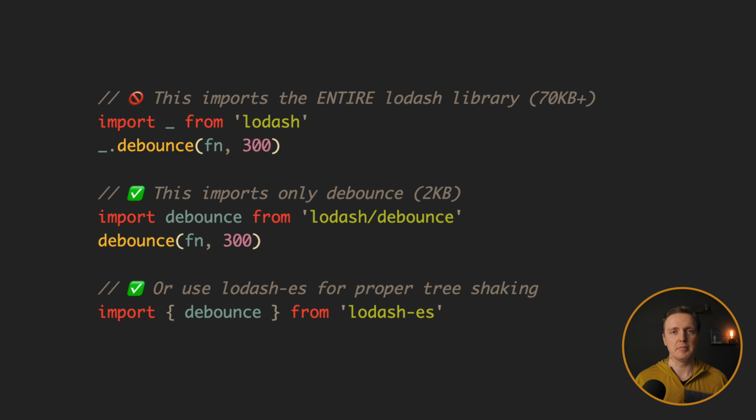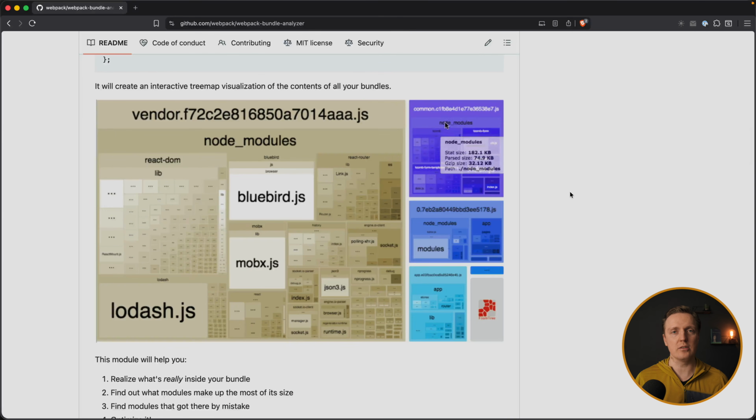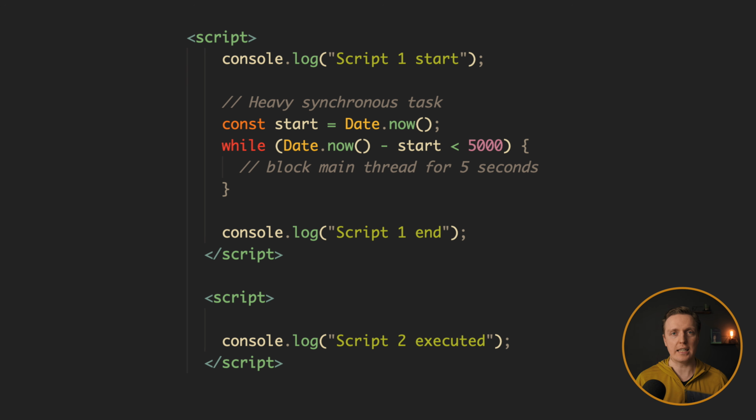Another important point is bundling optimization. We obviously have tree shaking on the client, which can get rid of most functions that we're not using from the library, but you need to import it correctly. Because with some imports you will import the whole library and then you lose this feature. And in order to understand if you have some problems, you can use Webpack Bundle Analyzer. The second important point is to understand how the browser executes your JavaScript and CSS files, when it loads icons, and when paint or repaint happens. So you need to make sure that you understand things like defer, for example, to optimize your application. I saw lots of applications in production where scripts were blocking each other.